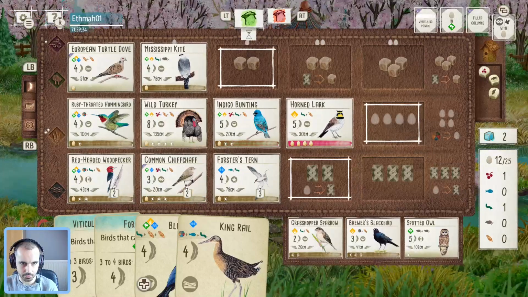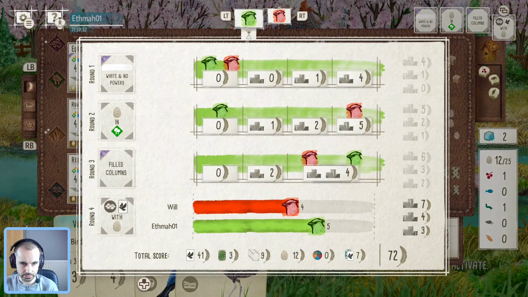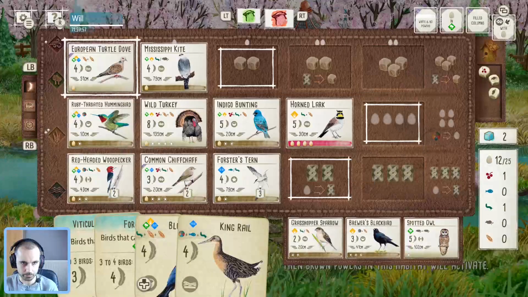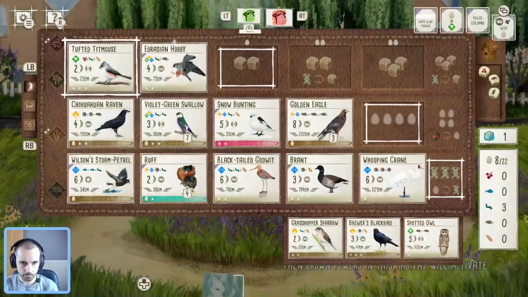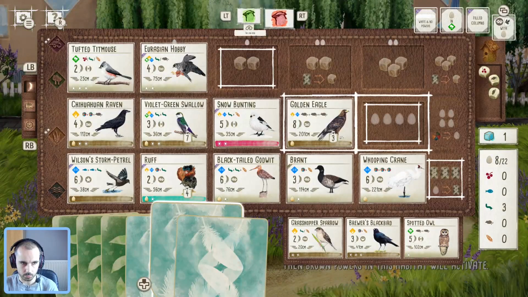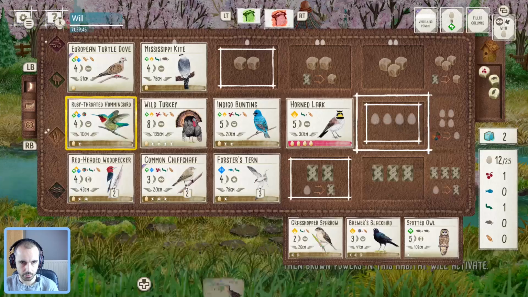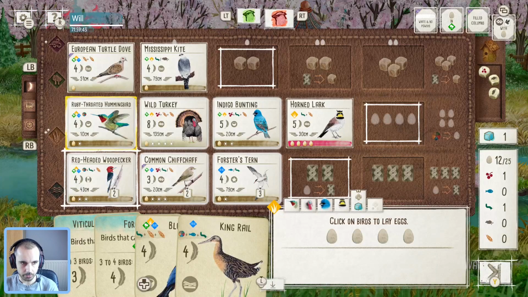But yeah, eggs, we might be close, but end of rounds, I think, is going to be pretty even. I'll edge it by like 2 points, but it's not loads. Okay, he's laying eggs. Ooh, 3 worms. It's not a Say's Phoebe. Oh, I think he's got the Warbler. He's going to do plays up in the forest, so that's going to be nice for him.